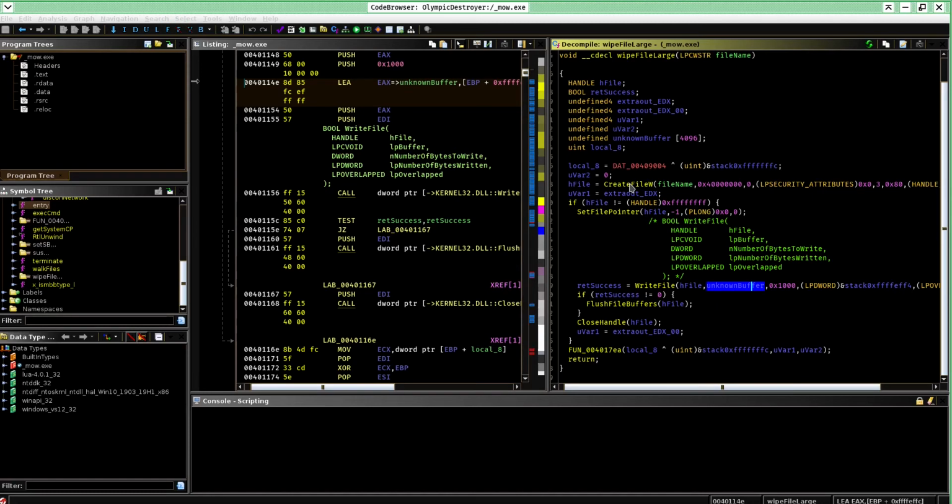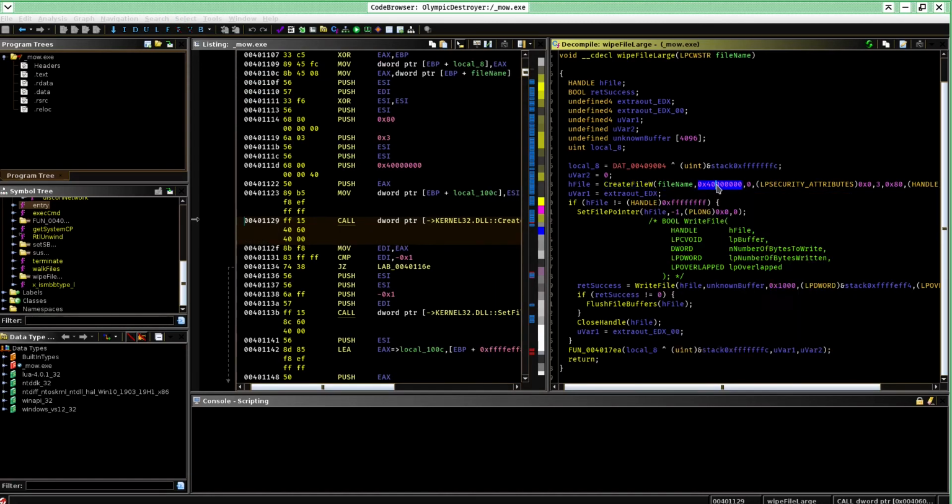Now for create file, there is this parameter right here. And this is just the value behind generic write. So there's a macro in the Windows 32 API that's called generic write, and this is the value behind it.